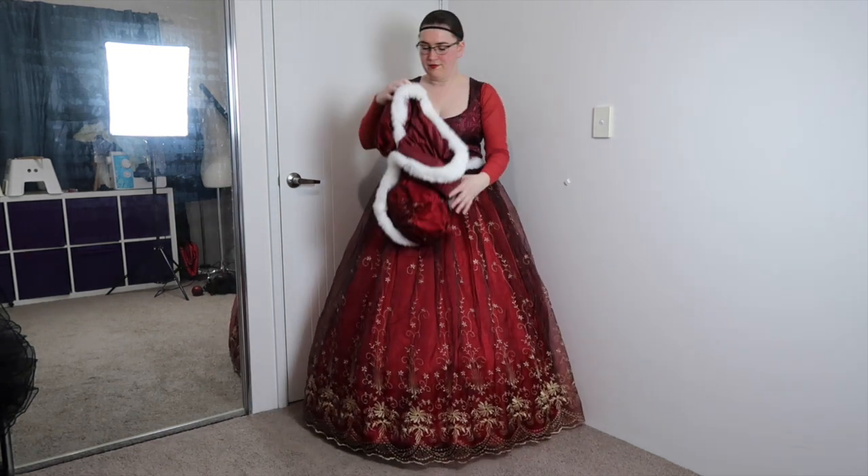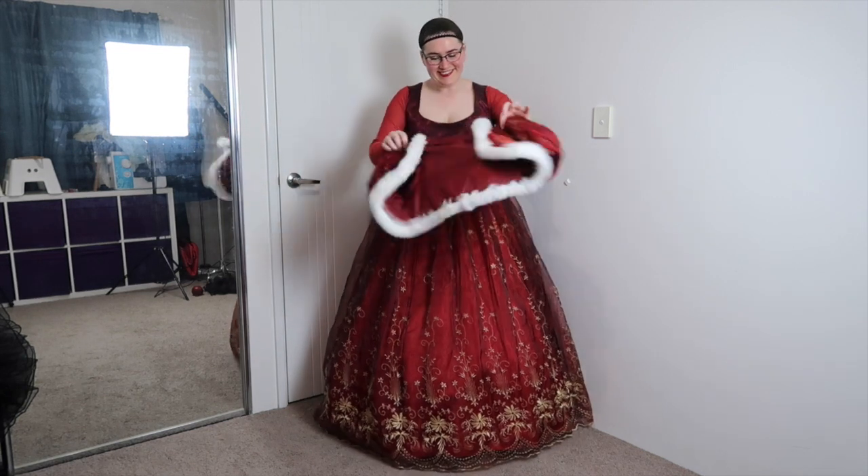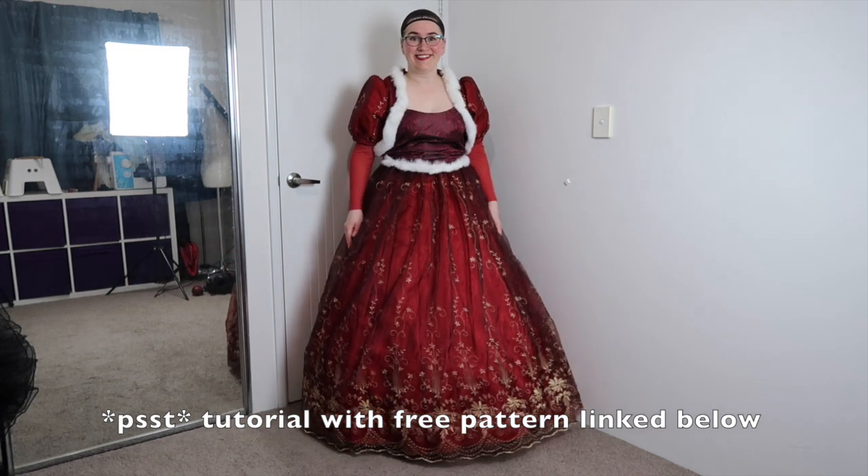Next, you may need something to keep the chill away at Christmas, right? Especially since it's not like I'm in Australia or anything and Christmas is generally over 30 degrees Celsius — that's about 86 degrees Fahrenheit for our American friends. Anyway, the hooded bolero. Honestly this little piece was my personal favourite part of this whole outfit. The little puff sleeves, the little hood, the fur trim and the pattern matching of the organza again. It was just a cute little garment.